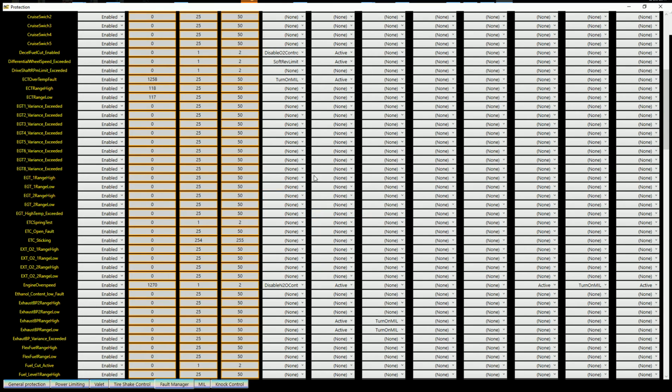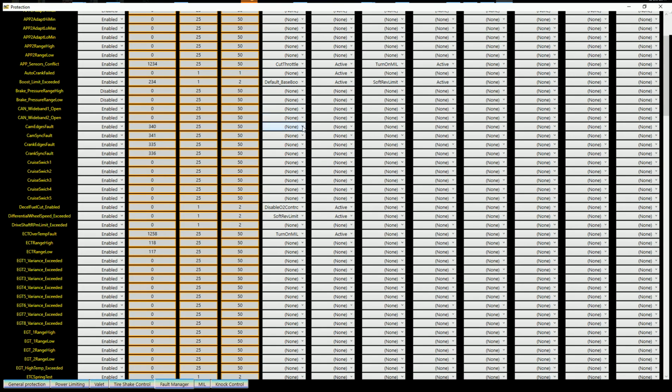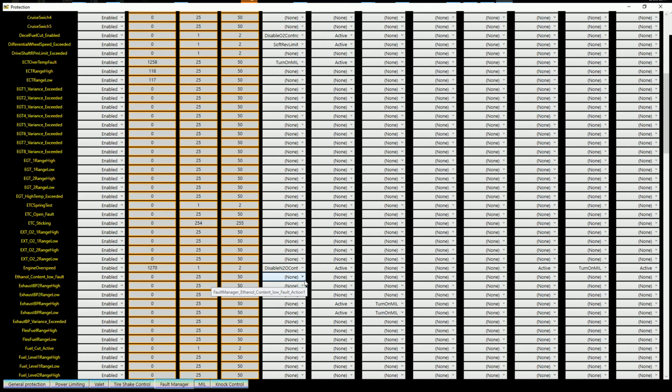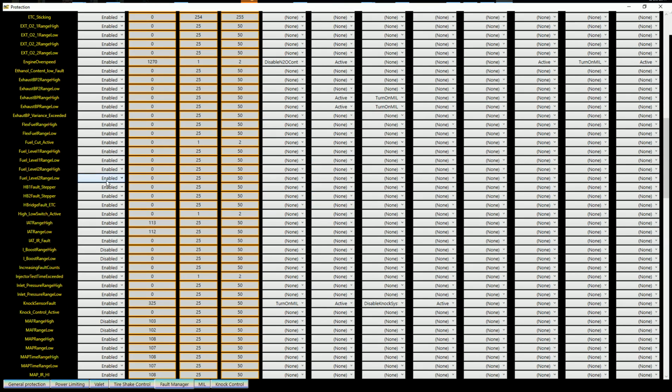So do the things that will help save you on the dyno, lean cuts, overboost cuts, but leave a lot of these other things to set up once everything's really dialed in, and then you can set up your sensors to trigger a light when they're unplugged and things like that. But again, you want to make sure that you have the functionalities that you're using enabled, fuel pressure, things like that. So if the fuel pressure sensor gets unplugged, it knows how to default properly in a safe way and allow the engine to continue to run in a safe manner.